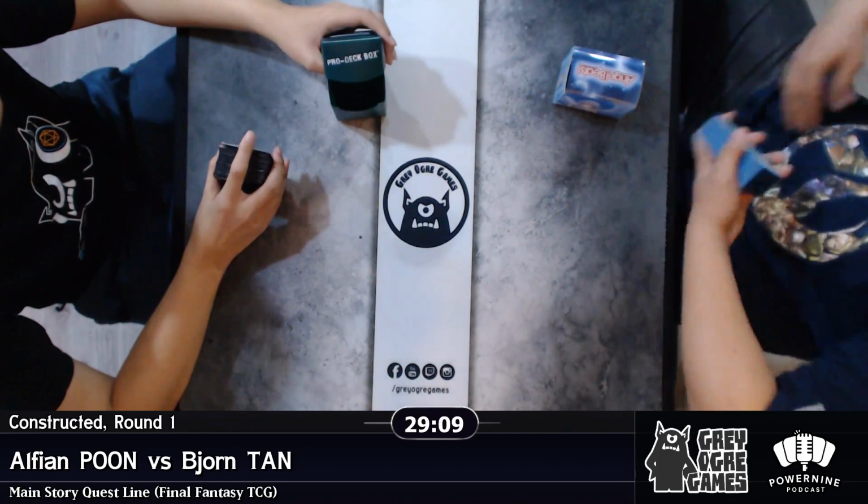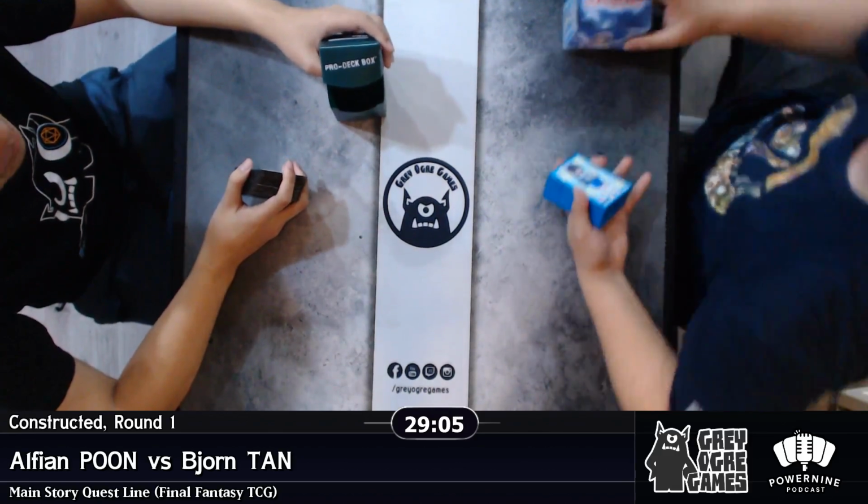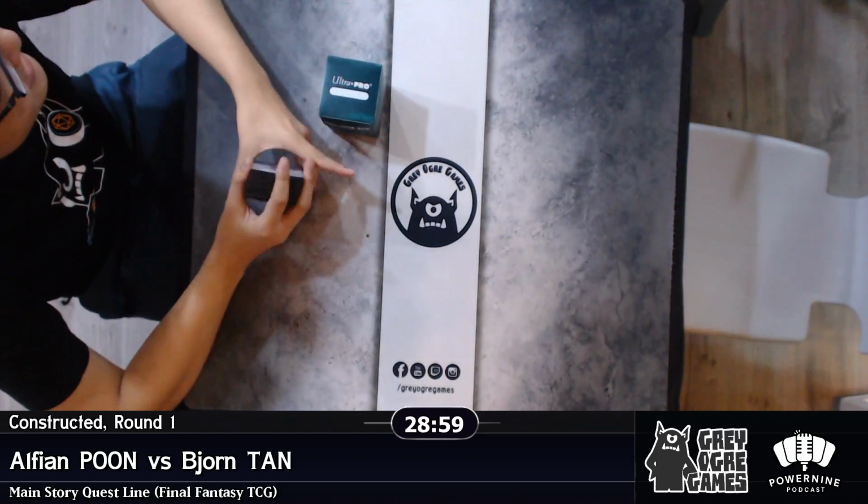Alfian here is going to be playing against Beyond. So how this game is... Wait, why are they walking away from the table? What's happening? What's happening?